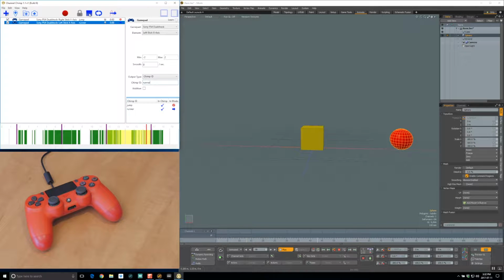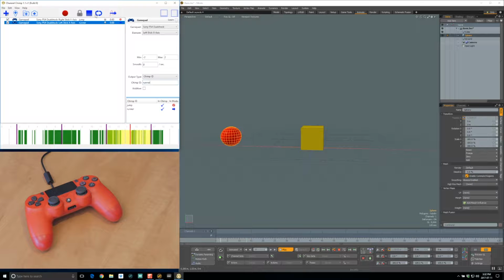You'll notice there's a problem here now. Because as we watch the takes of the sphere running under the jumping cube, the playback of Channel Chimp is not synchronized with Modo's timeline playback. And that's because the play button in Chimp plays back the selected range of the record buffer without regard to anything that Modo may be doing.